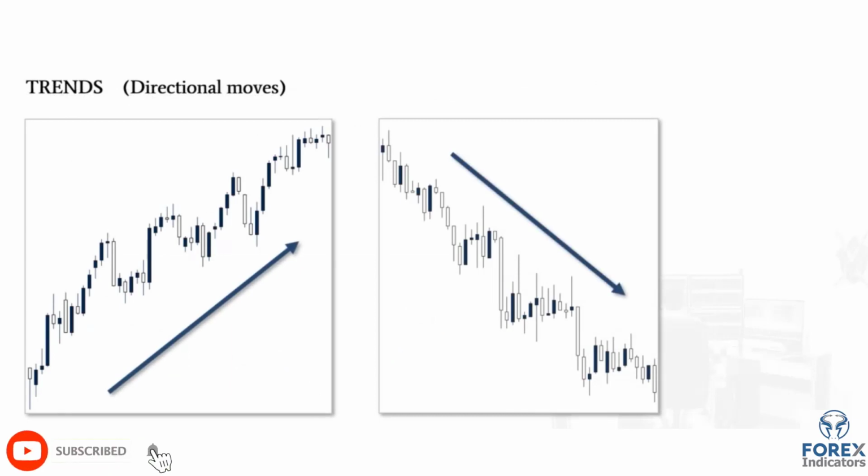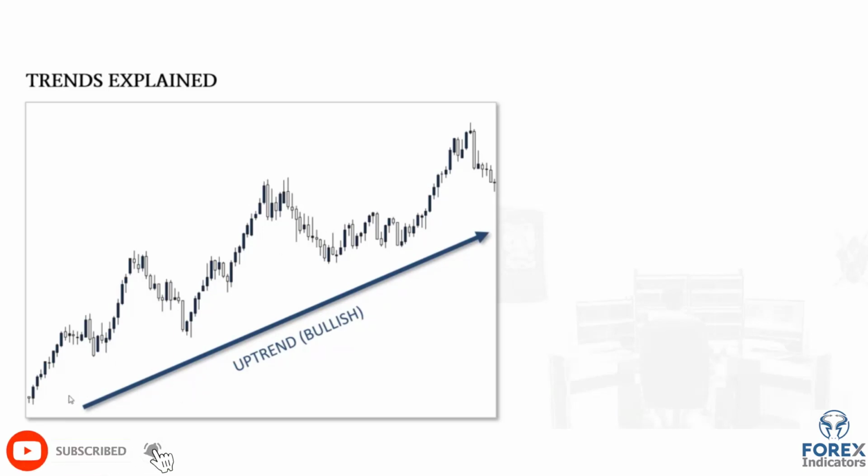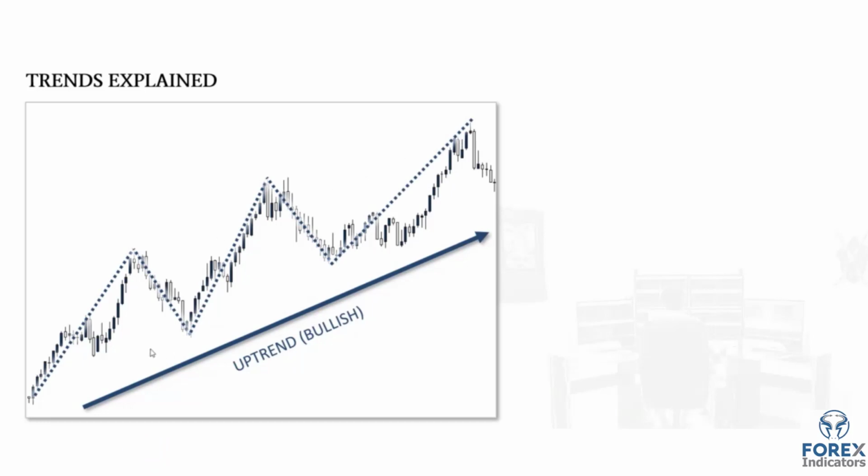Now let's have a look at trends, which are directional moves in the market. Trends can only move up or move down, so you can have a bullish trend or a bearish trend. If you look at how a trend is formed in this chart, you can see a bullish trend, moving from the bottom left to the top right. You can see these wave patterns in a trend. It's very rare that price just moves in a straight line up or down. It's more common to see a trend with regular pullbacks, like this wave formation here.